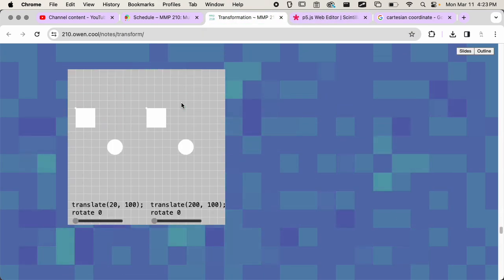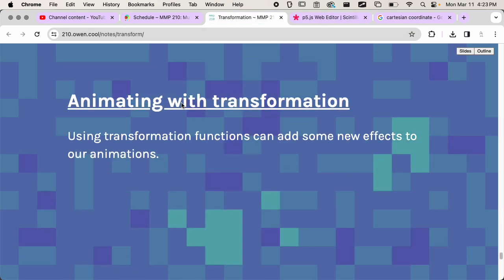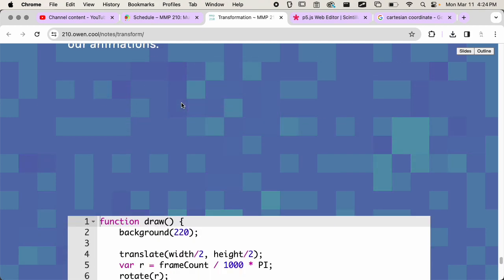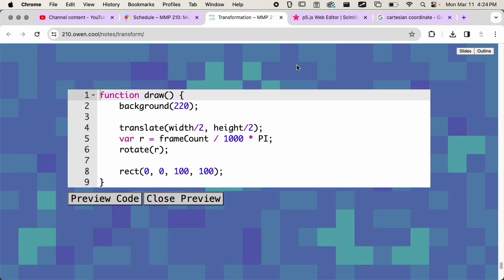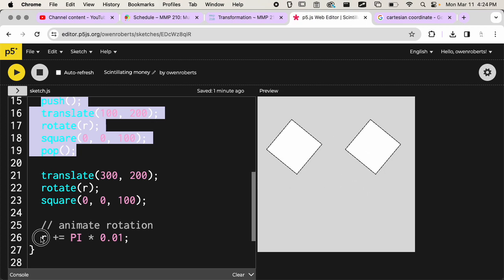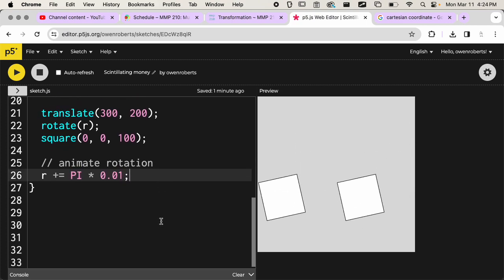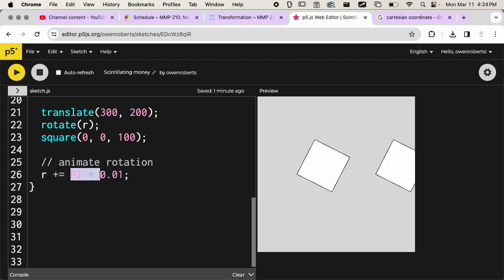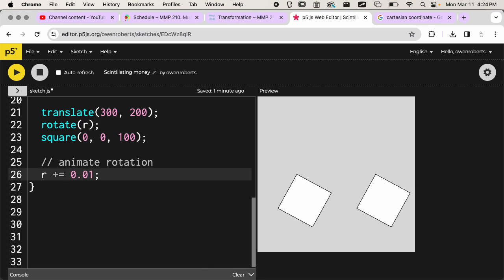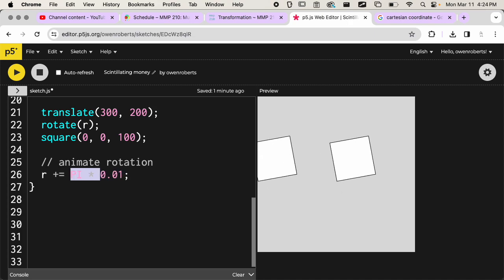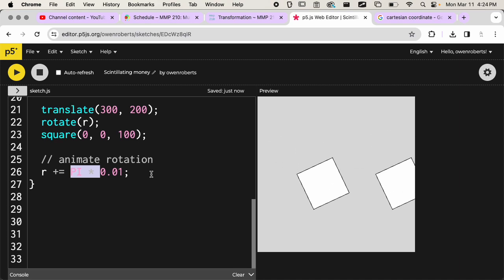Okay, so let's push and pop. So we already did this, but we can animate with our transformation. So here I was just adding a little bit to pi. You don't really have to use pi here, but it just means it works in terms of a rotation value. So it doesn't really matter. You're just adding numbers, but it makes you think that you're doing 0.01 of a half rotation every frame. So it makes it a little bit easier to think in terms of rotation.